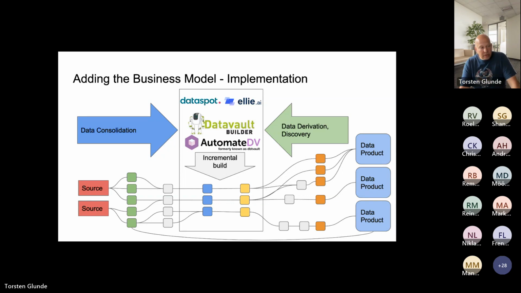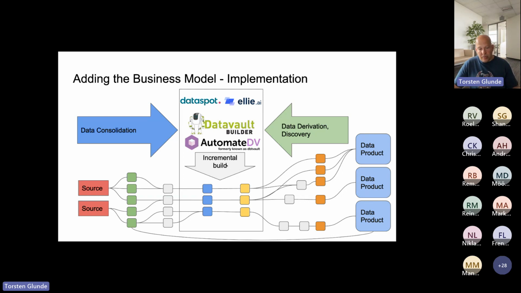Because independent data products that have independent domain teams, in brackets data mesh, that implement their stuff, they don't want to be waiting for each other. And that's why you have to have incremental build in place and also automate this.